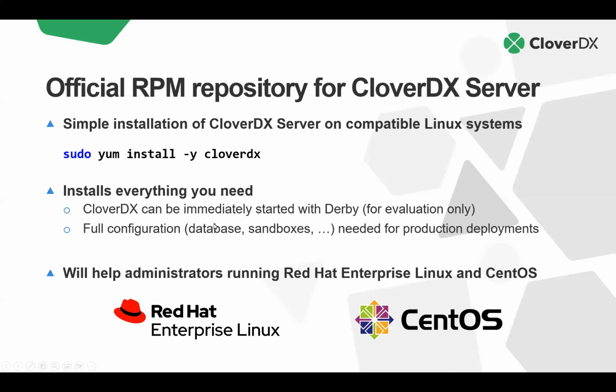So for full configuration, you simply configure the server just like you are used to, right? The RPM will install all the elements of the server in specific locations, which are documented in our documentation, and you can then simply configure it just like any other instance of Clover. There's no additional work or anything like that. It looks exactly the same as if you installed it by yourself.